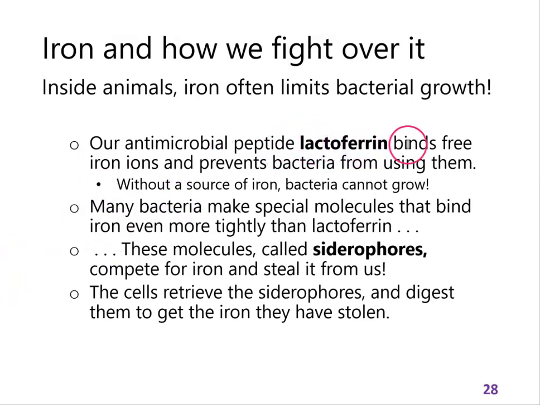There's no one magic thing in our immune system that can defeat a pathogen. We have to have just lots of different little things that slow them down. But one of those things is lactoferrin, and all it does is make sure there's no free iron that they can take up into their cells. We basically make them work for it.